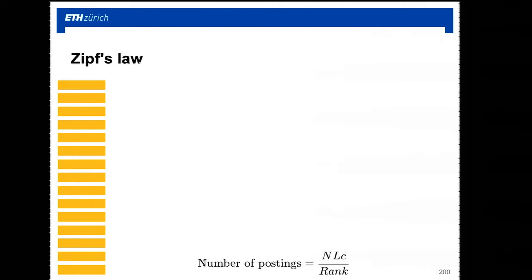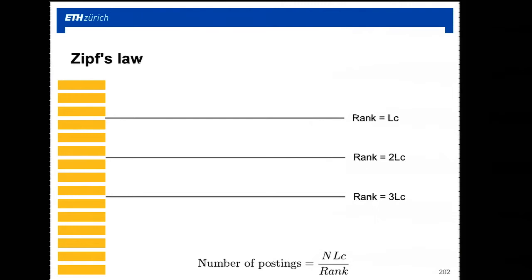But now we want to sum over that to compute the size. And the way we are going to do that, there is a little trick. We actually group mentally the terms in blocks, and the blocks take a size of LC, it's a constant, terms. So each block has LC terms. Here I'm taking 3 as an example. And if we have these blocks, then the first block has LC, so the rank of the last one is LC, then the rank of the end of the second block is 2LC, and so on. Right? Who is following?